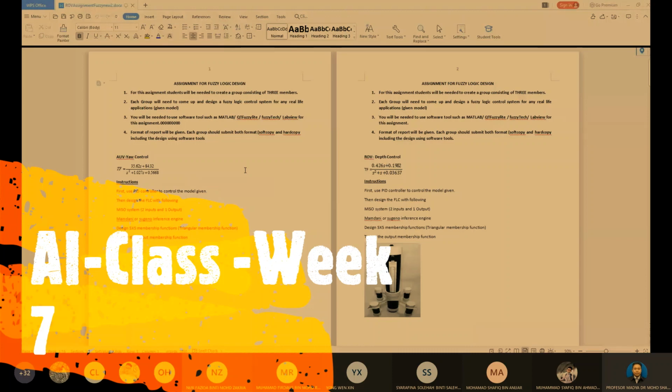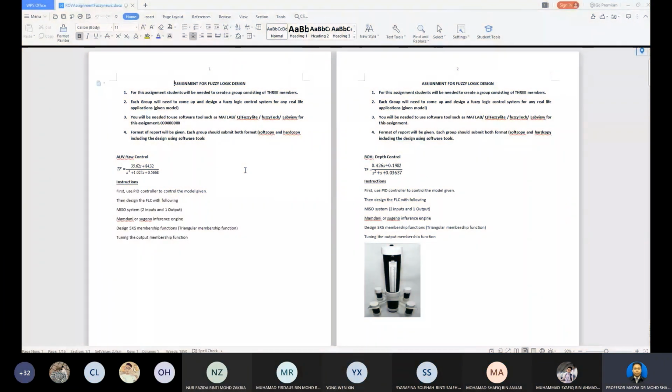You will need to use software tools such as Matlab, Fuzzy Light, Fuzzy Tech, or LabVIEW for the assignment, but our class will focus on Matlab. You can also use Fuzzy Tech. Before this, I also used Fuzzy Tech, and I think it is not too tough, but it cannot run the simulation.